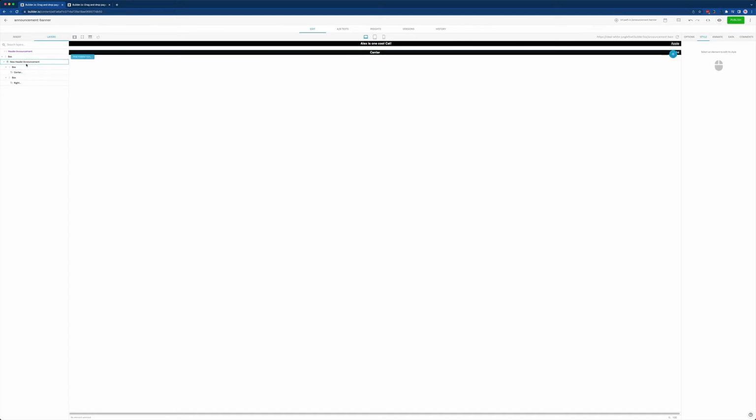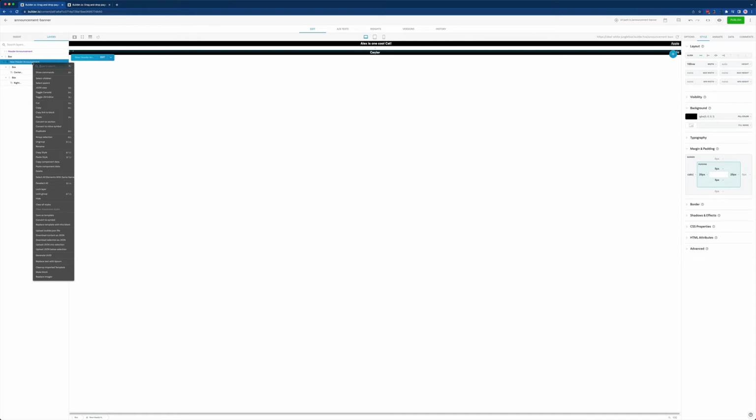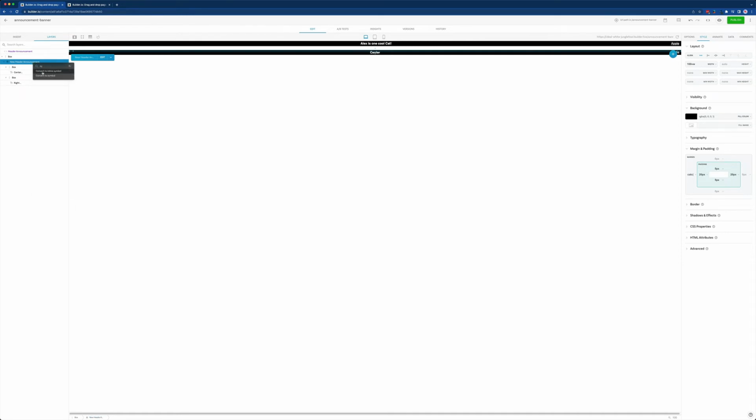So what we're going to do now is take our new header announcement and I'm going to right click, and if you just type in symbol in the search box, it will say convert to symbol. That's one way of doing this. I prefer always doing it that way. If you want to do another way, you can also click this drop down and convert to symbol.